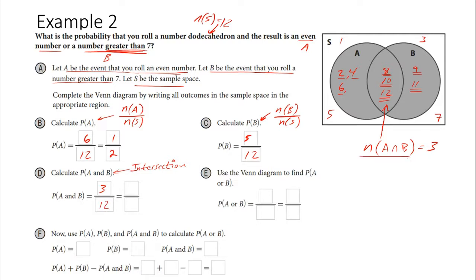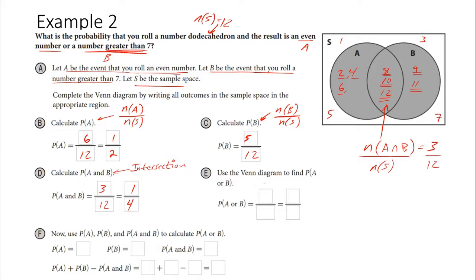All right, so what we're really doing here is sample set, still 12 sides. Okay, and that's how we get that. All right, we can reduce. That's 1 out of 4. All right, so there's a 1 out of 4 chance that you're going to roll an 8, 10, or 12, which will satisfy both A and B. So a number that's even and greater than 7. Not bad odds, not bad odds.